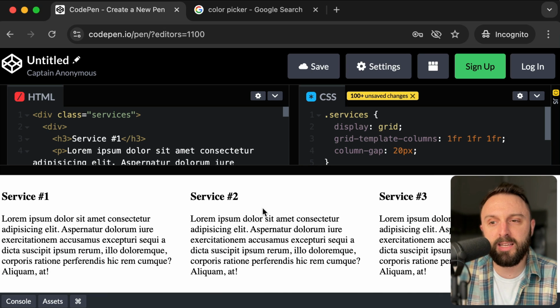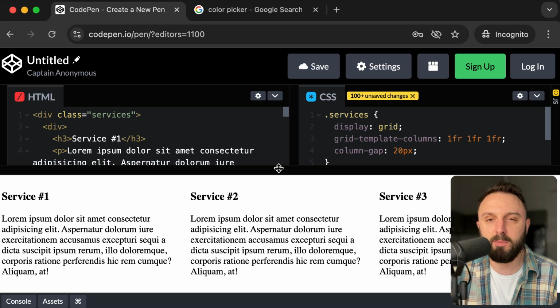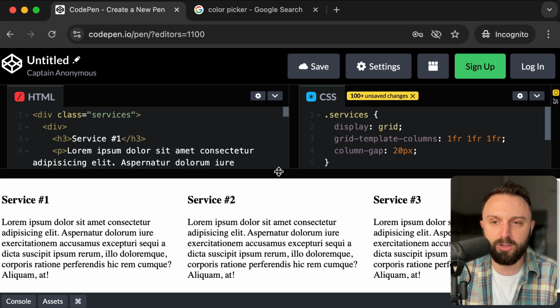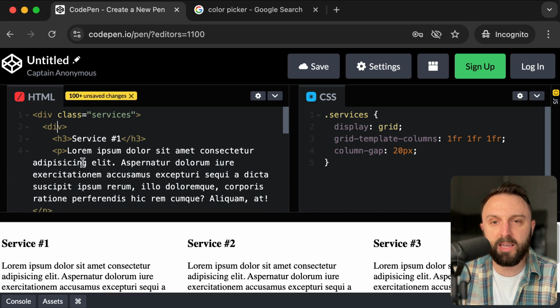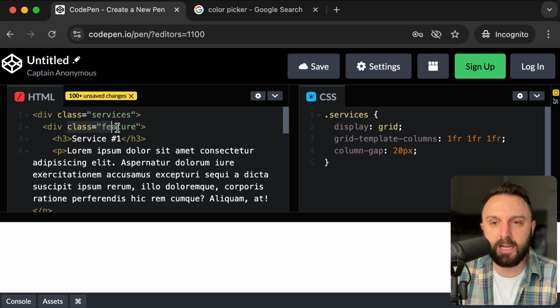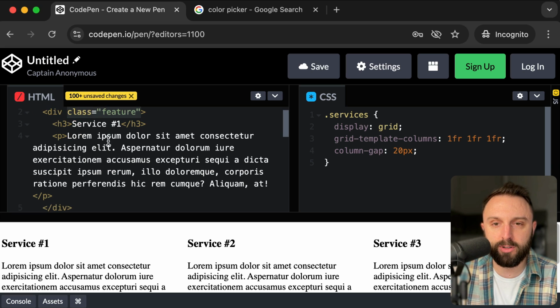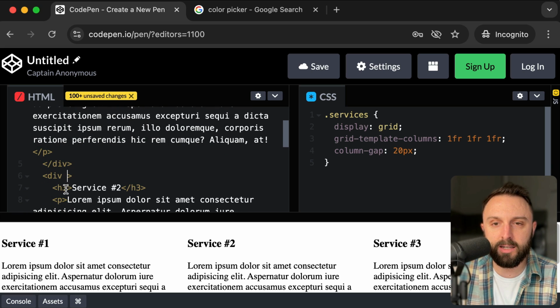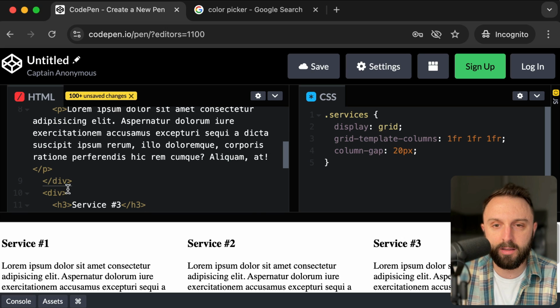Let's spend the next minute making each one of these columns look like a little featured card. So in other words, maybe a border, a bit of padding, and so on and so forth. So why don't we start by giving each one of those features a class, and let's just call it feature. You could just select class equals quotes into your clipboard so you could quickly add that to the other 2 as well.